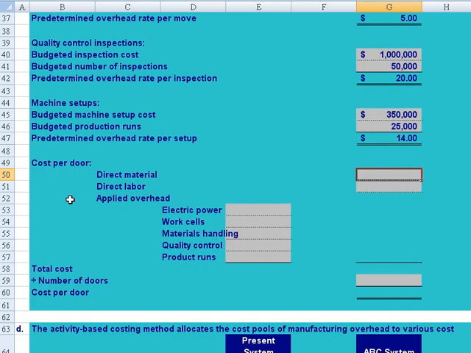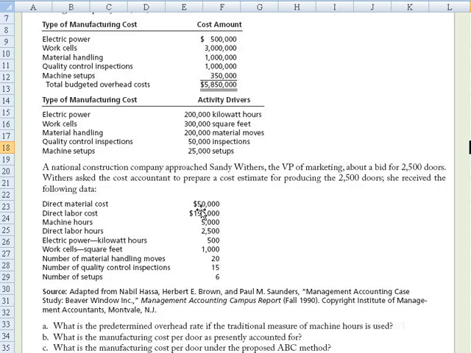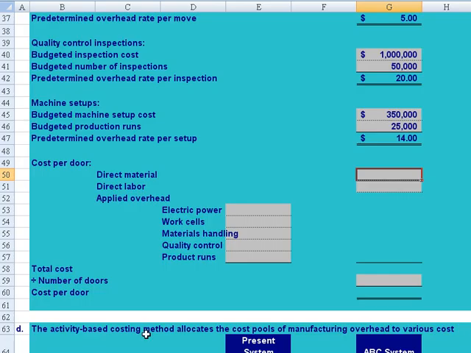Actually, in looking at the schedule, we're going to add the total cost and divide by the number of doors. So if we go over here, we just know it's 50,000 because we're building up this bid now. 50,000 and 150,000 of labor. So if we drop in that information, I think we're on target, right?